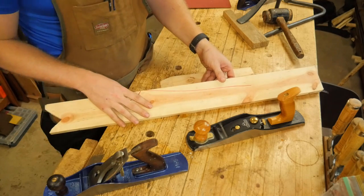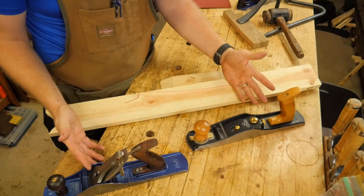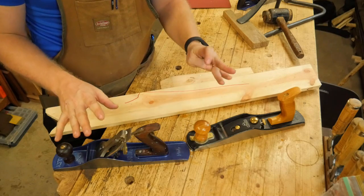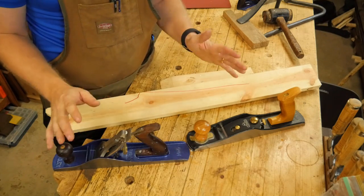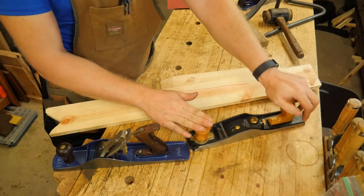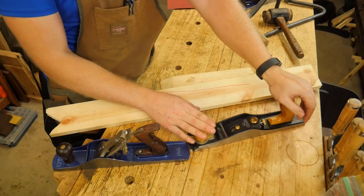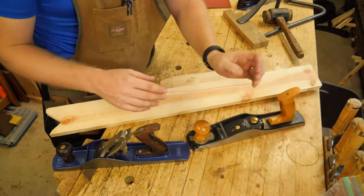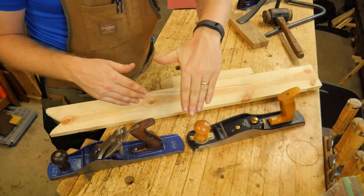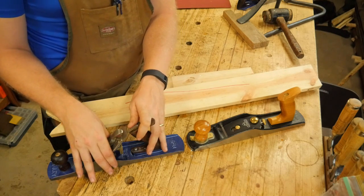So where does that come to play in the wood? If you're working with straight-grained wood, any of these planes will do perfectly fine — they will all shine and cut exactly what you want, as long as the blade is set up correctly. One of the nice things about the low angle is it's a little easier to push through the wood, so it takes less force. Whereas with the bevel-down, because it is a slightly higher bed angle and there's more chance of chattering, that can require a little bit more force.